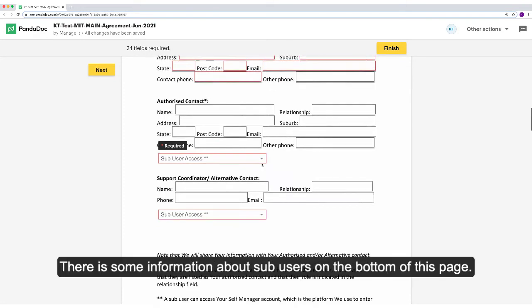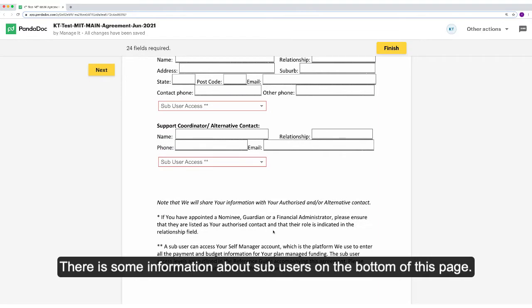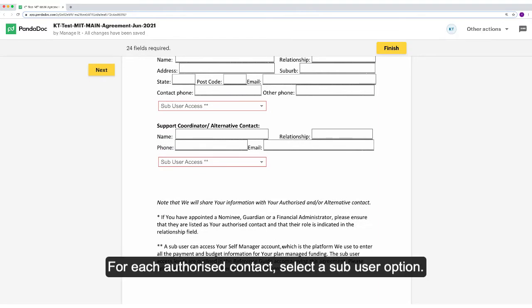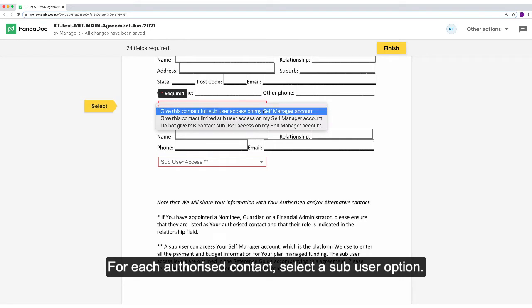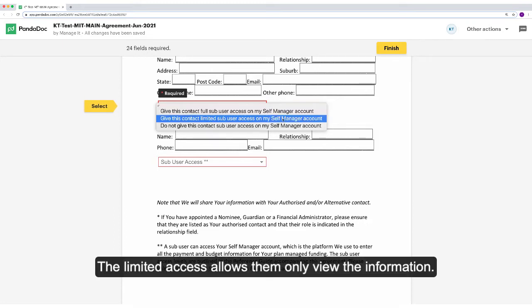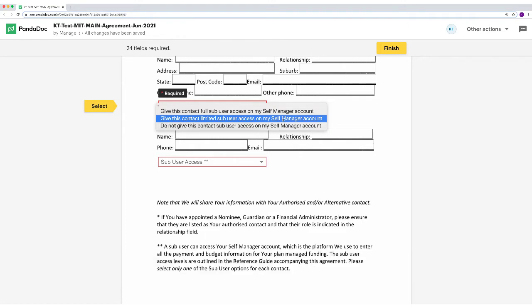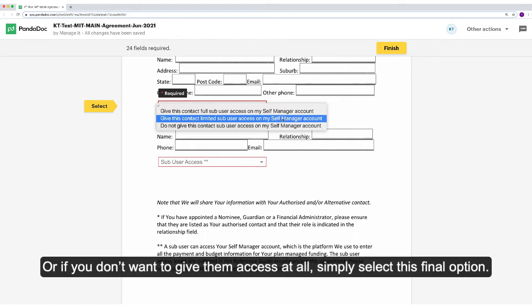There's some more information about sub-users on the bottom of this page. For each authorised contact, select a sub-user option. The full access allows them to view and edit information. The limited access allows them to only view the information. Or if you don't want to give them access at all, simply select this final option.